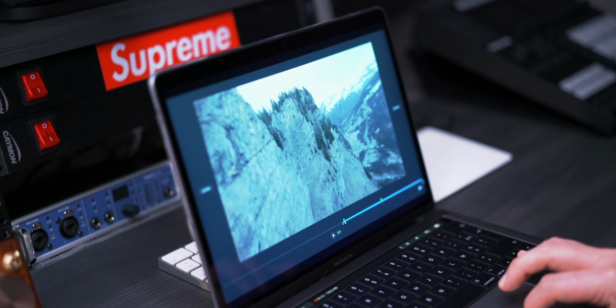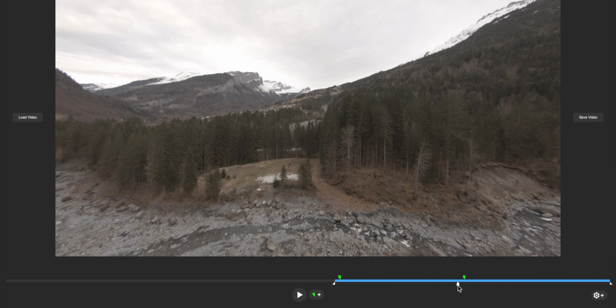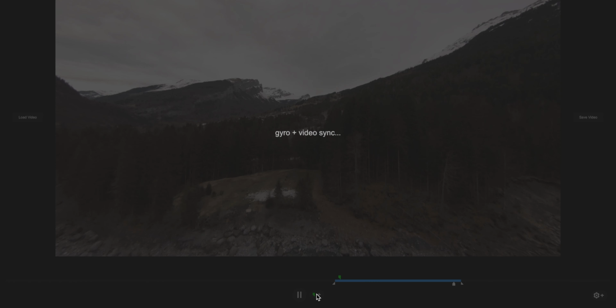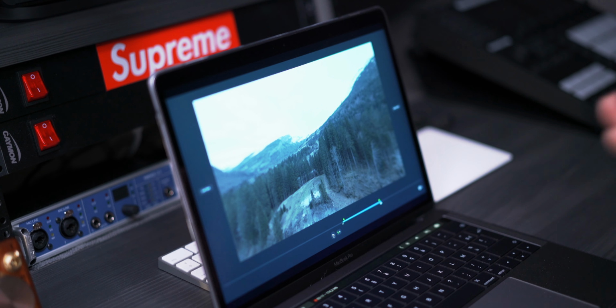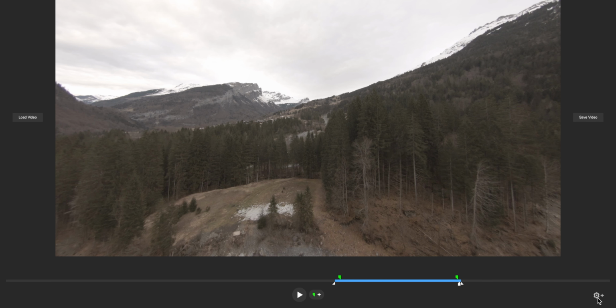After that, you do the same for the end of your video. So you can select the end. I think mine is around here. So I'm going to do the same to remove the end and put it here. Remove this key point, add another one here at the end. Okay, now I have my footage ready to export, but before that I want to change a few settings here.